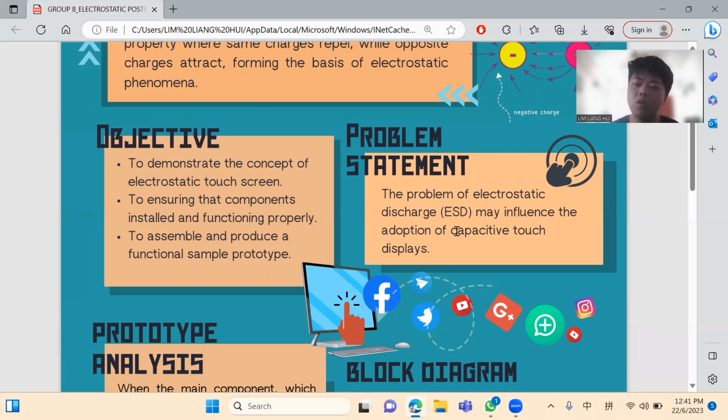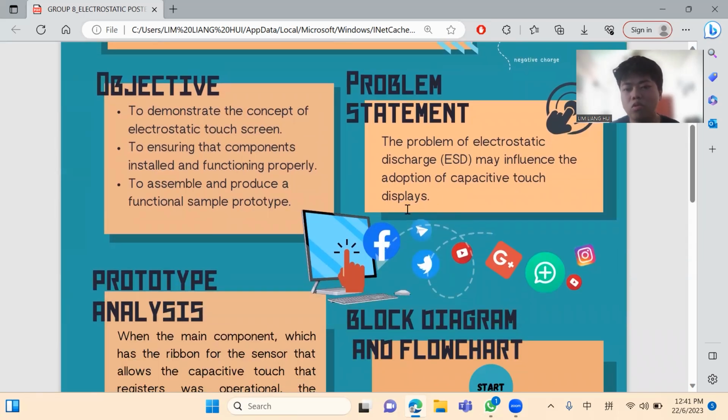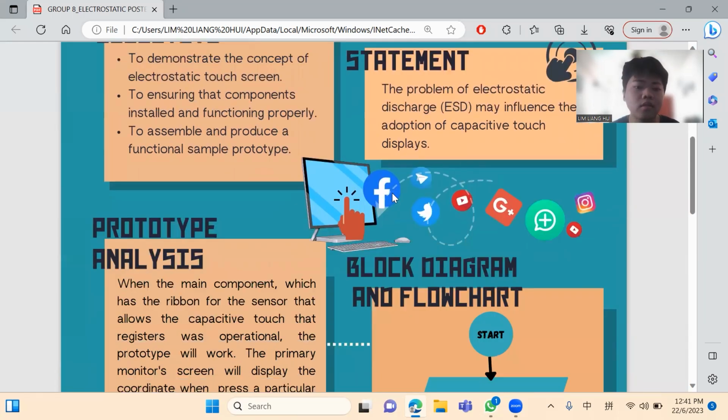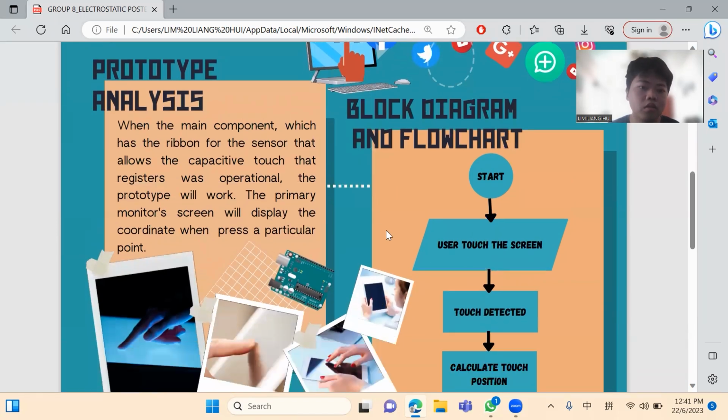So ESD will affect our touchscreen device's sensor. The sensor will not be too specific at that position. So we need to solve these problems. Next, we need to start with our product.